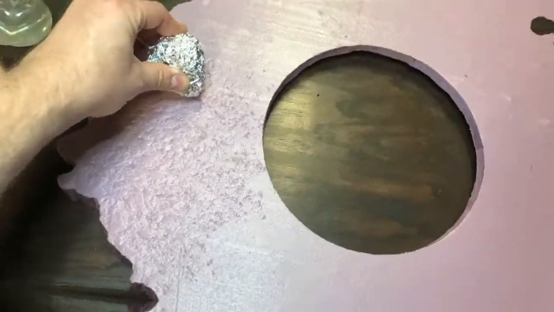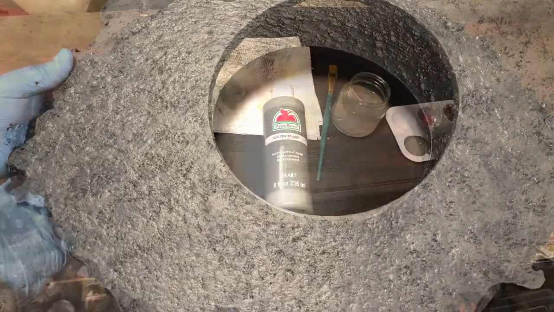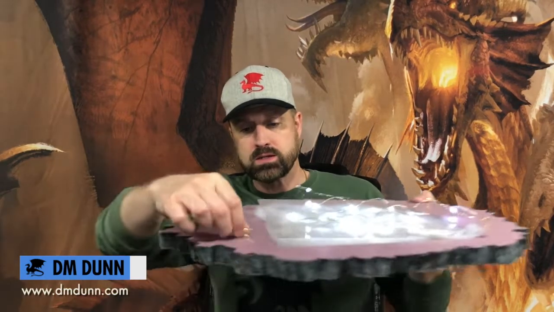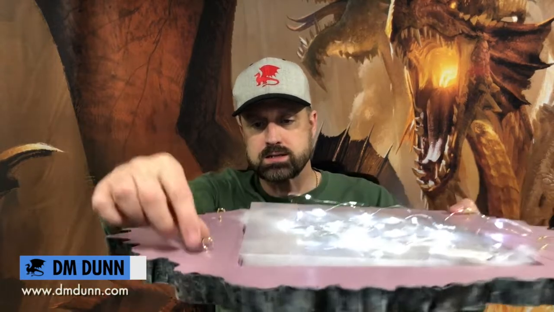Of course, I did paint my stone colors that I like to do here. So whatever color you like to paint your stones, you can do on the other side. And then what I did from there, in order to get it to hang from the ceiling instead of just laying on the table coming up, is I just put some standard little screw hooks into the foam.